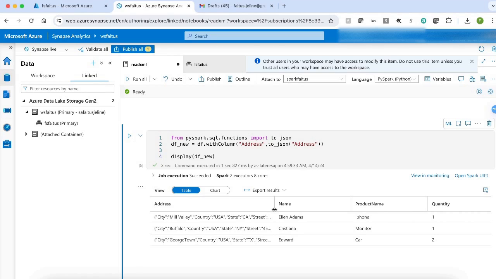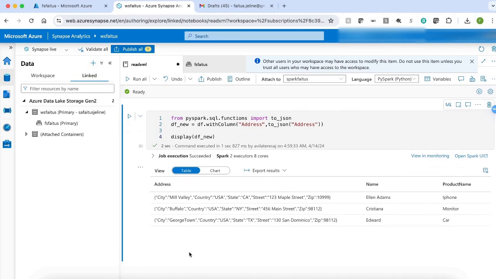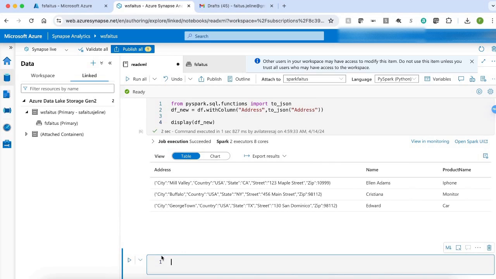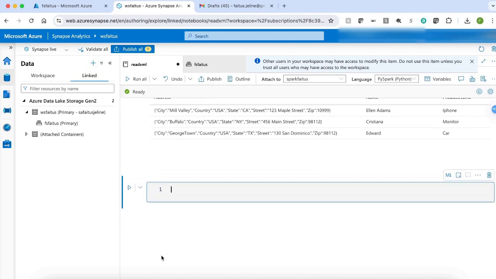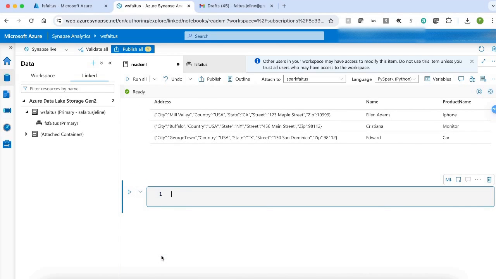The next step is to create the schema for the column inside the JSON and create new columns for each of the fields. Let's do that. Let me create a new cell. First, let's specify the JSON schema. I'm going to create a variable called JSON schema.